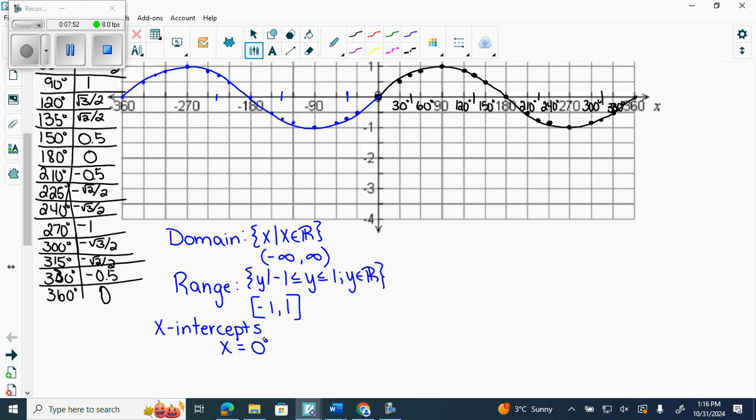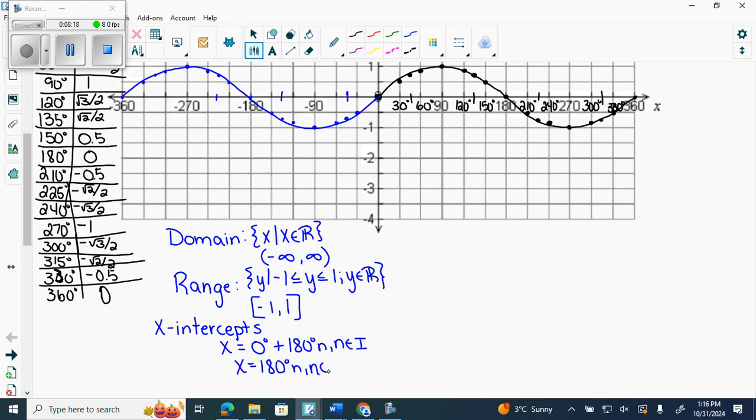Where does the next one happen at? 180, and the next one's 180 more. And previous to 0 was 180 less, and 180 less than that, right? It's all by 180. So I can go 0 plus 180 degrees n, n is an element of the integers. Yeah, so I go x equals 180 degrees n.